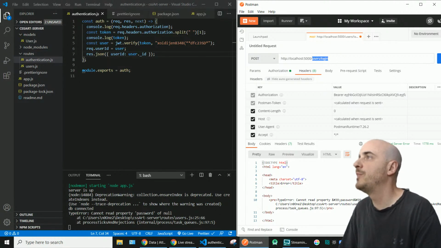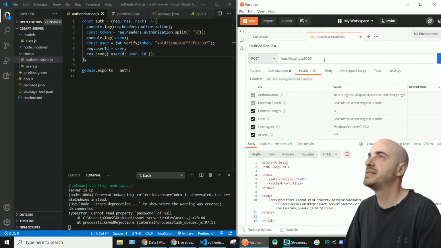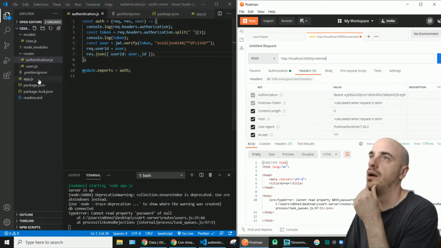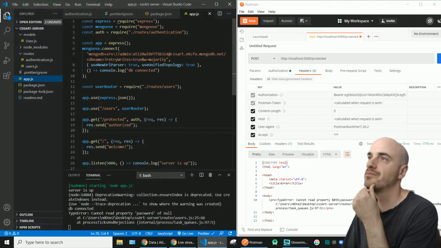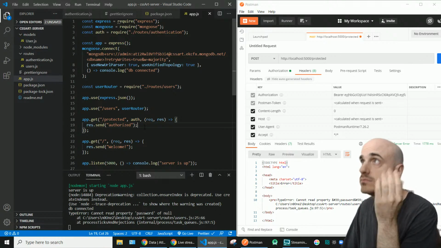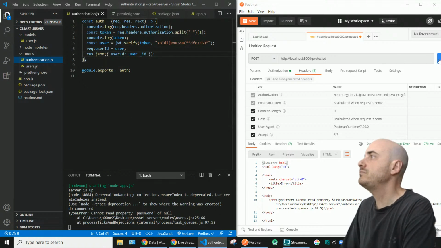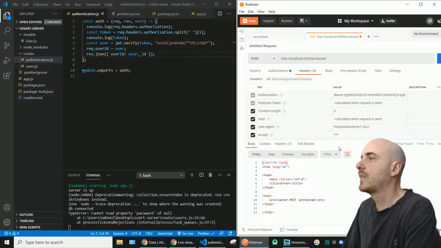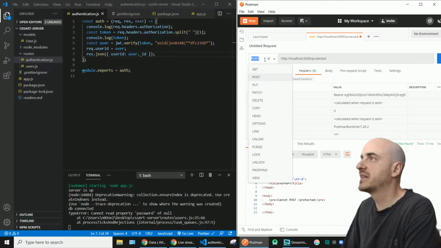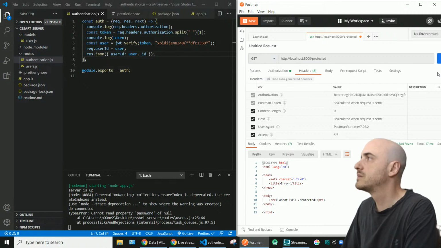Sorry, I'm using the wrong route. We want to test /protected because that's where we put our auth middleware. So let's go ahead and resend that request. Cannot POST to /protected, right? Because I made it a GET request. So let's change that.